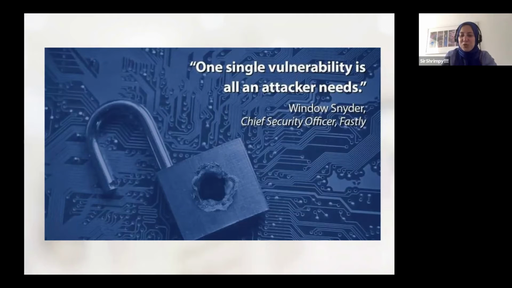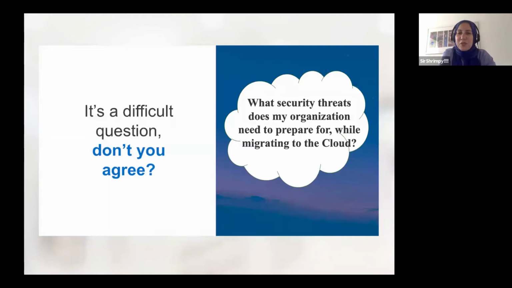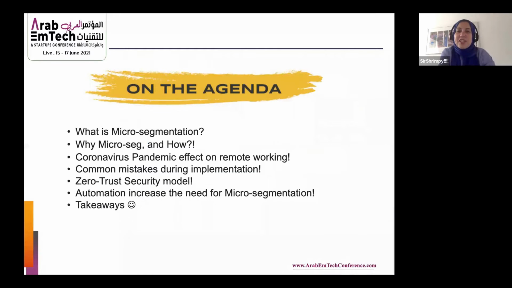But before we start, I'd like to quote one of the big cybersecurity leaders who said, "One single vulnerability is all an attacker needs," which is true. Now let's think together: what security threats does an organization need to prepare for when migrating to the cloud? It's a difficult question, don't you agree? I will leave you to think about it and reflect this into your business security architecture and think about these threats. On the agenda for today, we will explore together what is microsegmentation, and why and how.